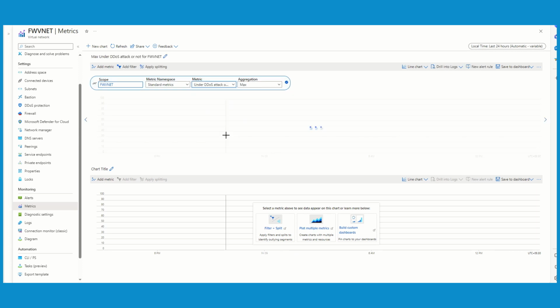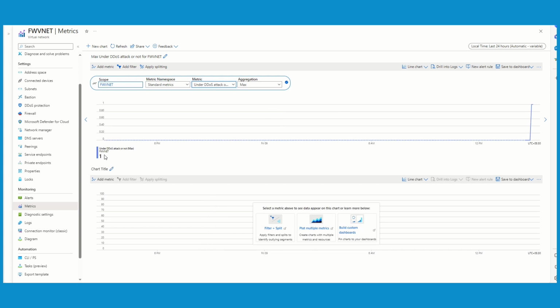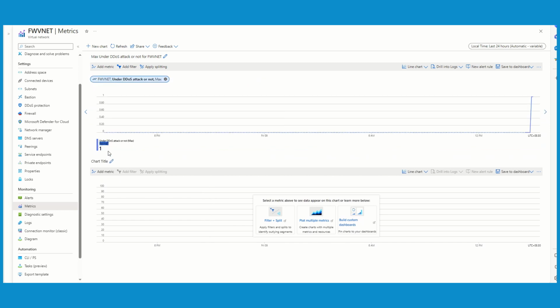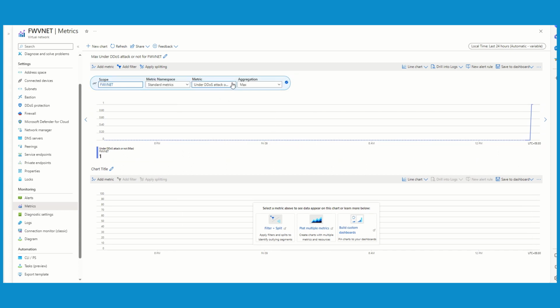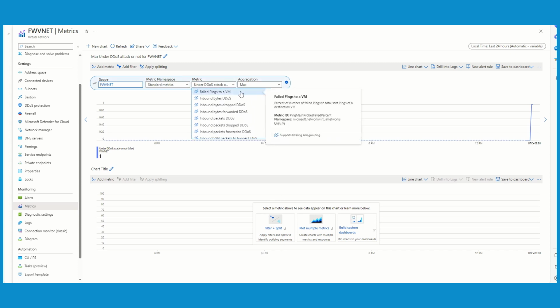So you can choose this one, and it is going to tell you this is one attack which was launched. And this is the chart that you can see. Similarly, if you launch other types of attacks, you're going to see everything in real time.